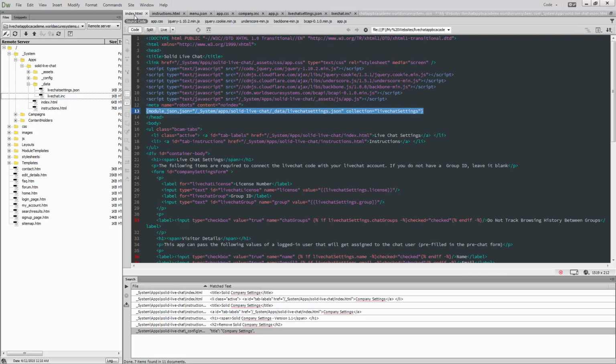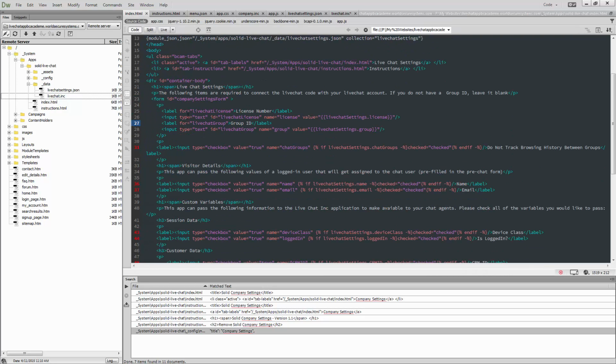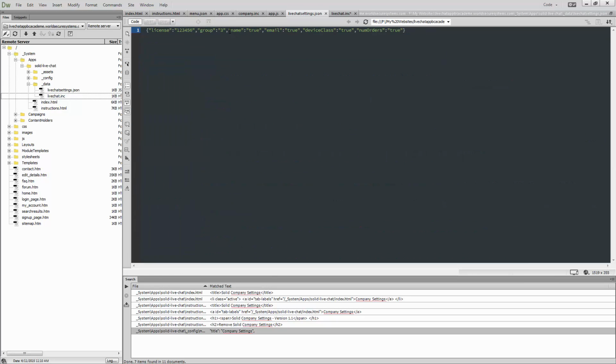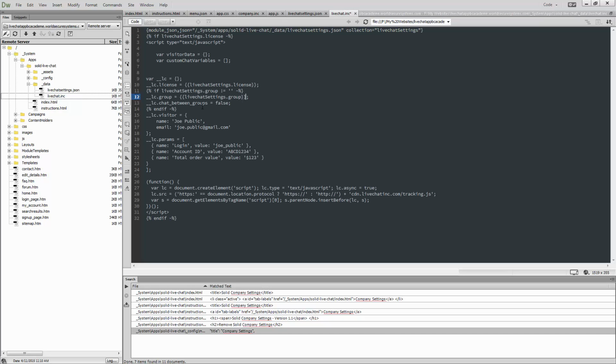And if you're wondering how I know that, I just need to look at the name of the input field on the form, because whatever this is, our JavaScript is going to make that the name of the item inside of our JSON, as you can see here with group. Okay, so LiveChat settings.group is going to render that.